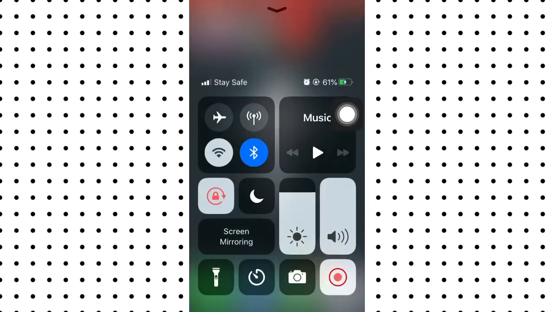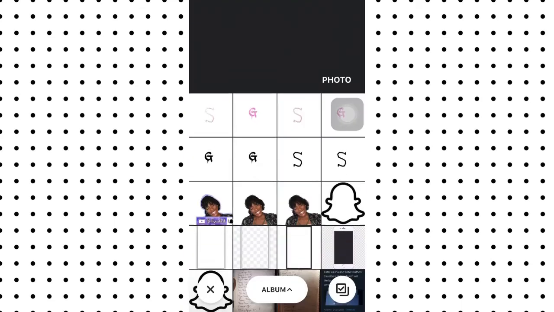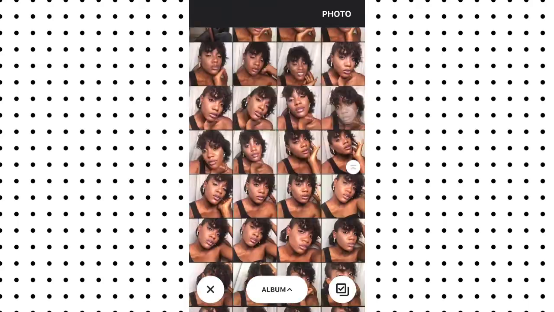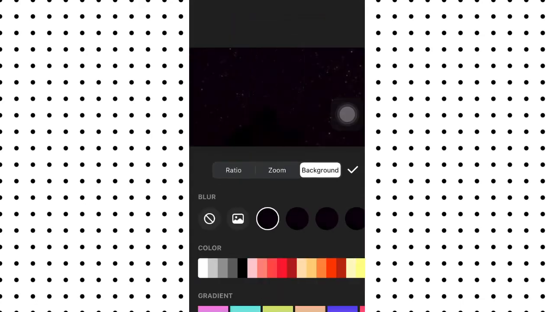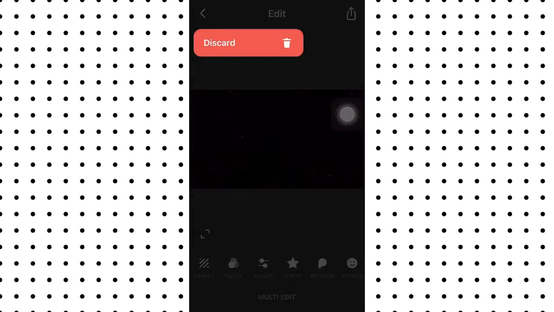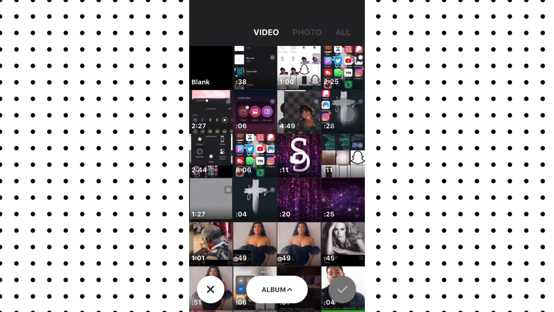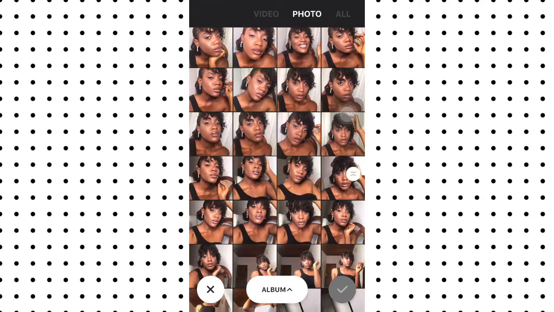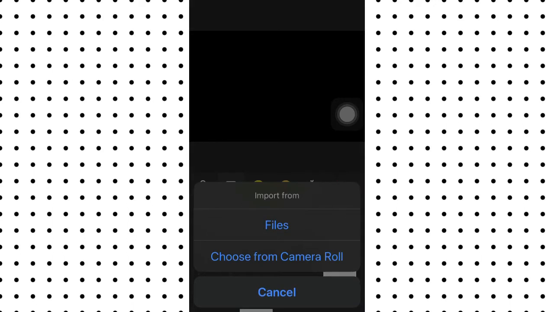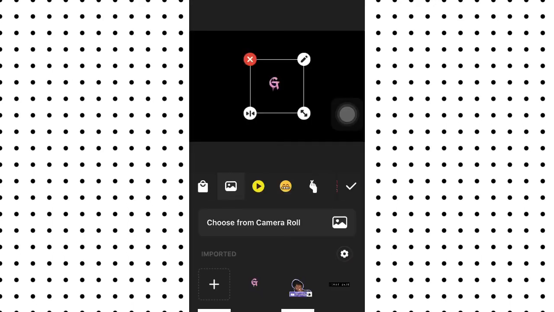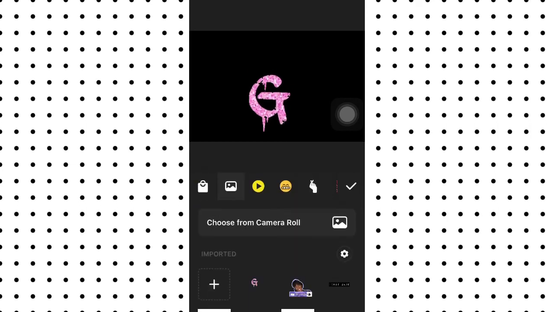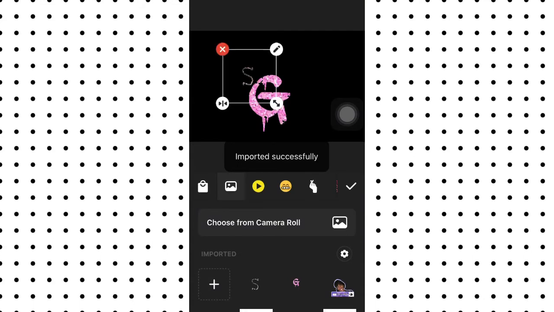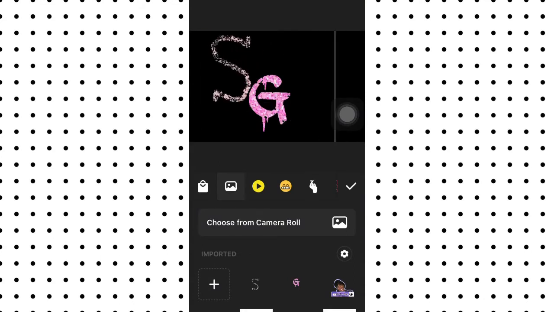Now we're going to go to InShot. I'm going to pick a black background just because I want to show you an example. I'm actually going to implement this on an actual video so that you can see. Just an example, so you can get creative with every other thing I'm going to show you or I have shown you. Import the files into InShot. G, spread G around. S, spread S. Can you see?